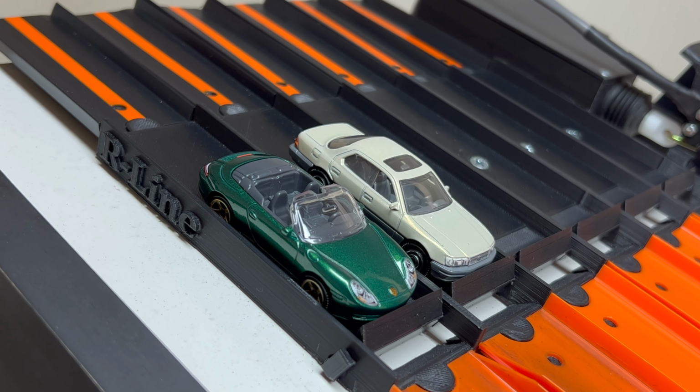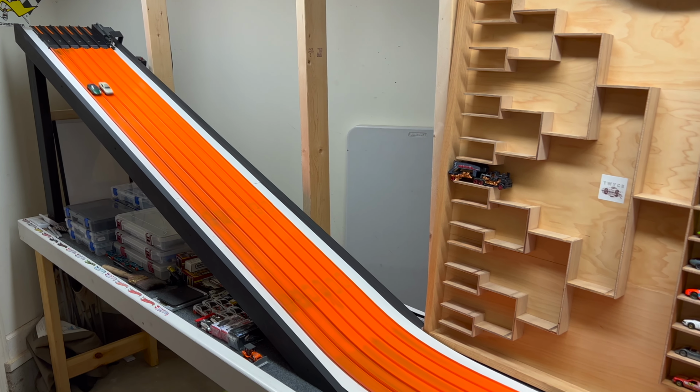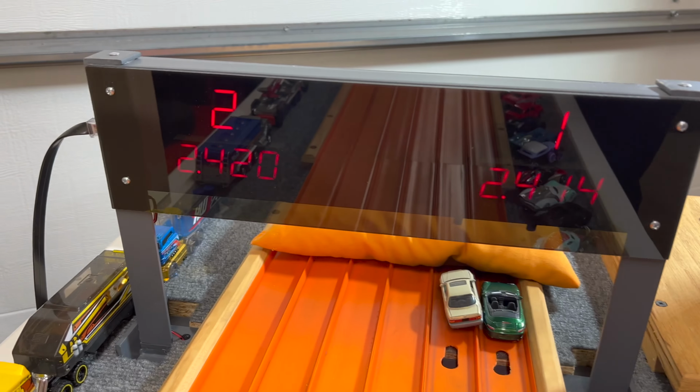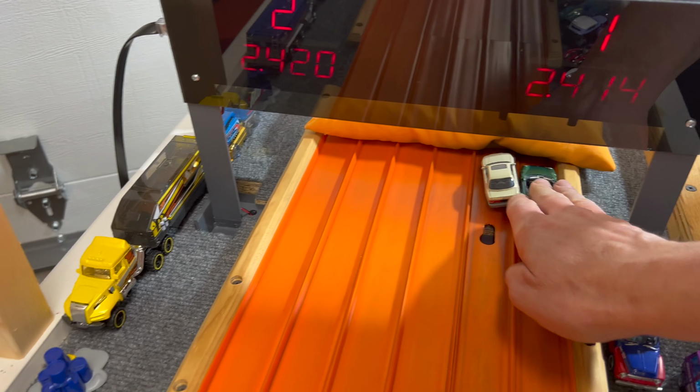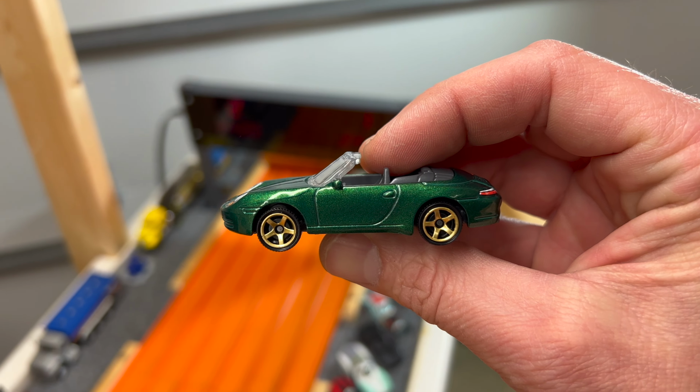Whoever has the fastest lap is the one who wins. On your marks, get set, go. Actually, pretty tight race, 24:14 to a 24:20. So the Porsche taking the Lexus by about 6 thousandths.